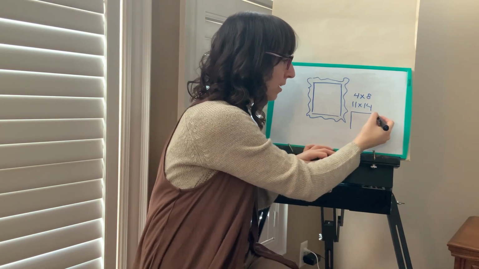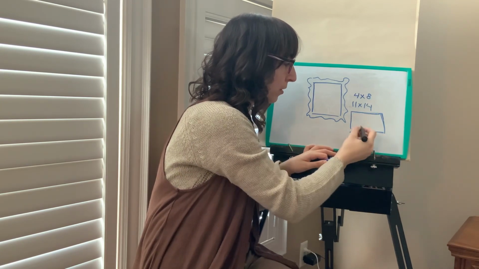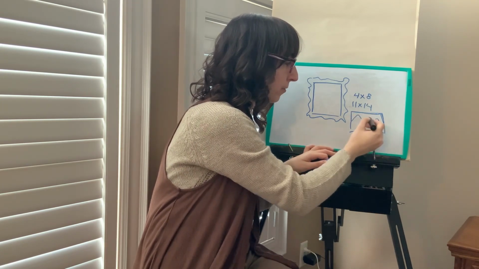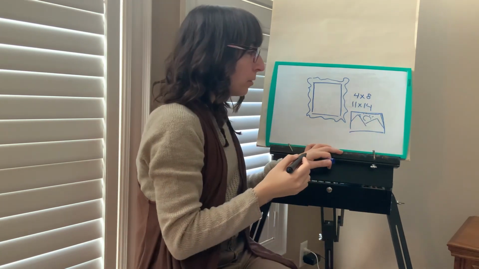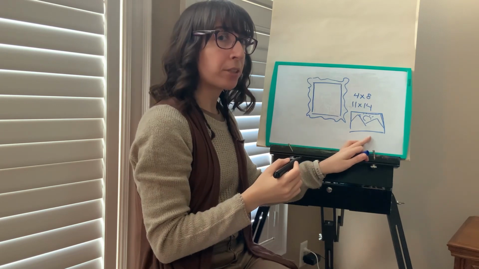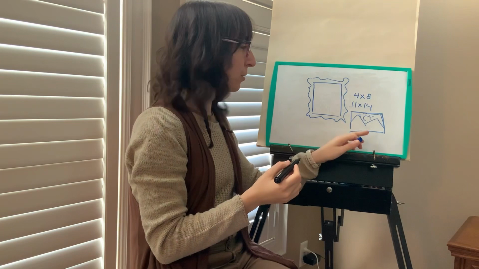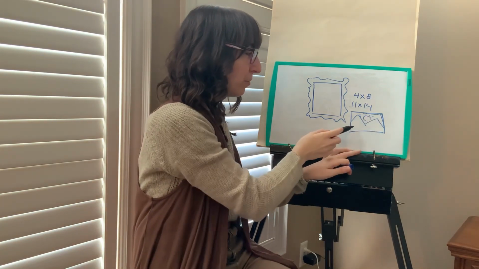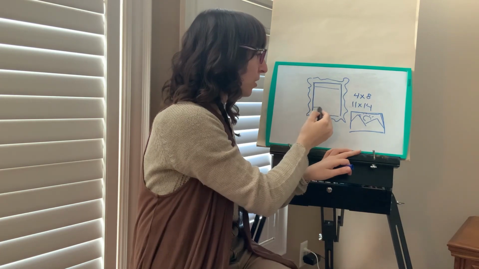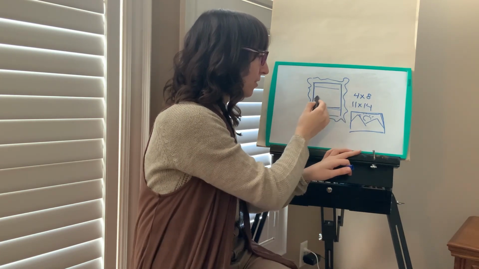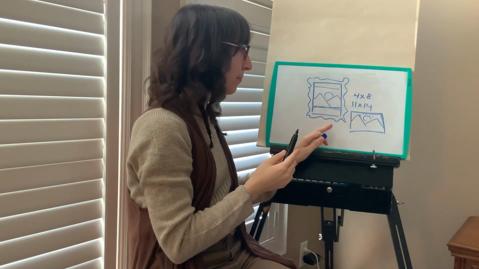But what I'm saying here is, you have this beautiful picture, right? So let's just say your picture is a landscape of mountains. But this picture frame is a portrait frame, right? So what happens when you try to fit this into this picture frame? It's going to cut off awkwardly, right? It's not going to really match nicely in the frame.